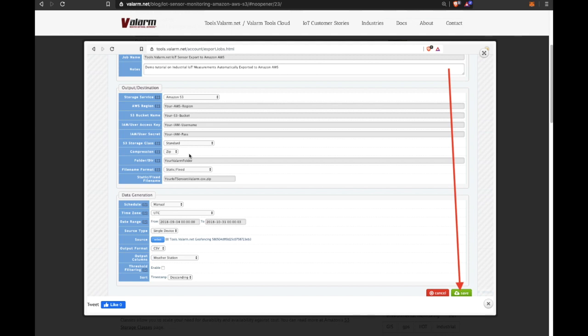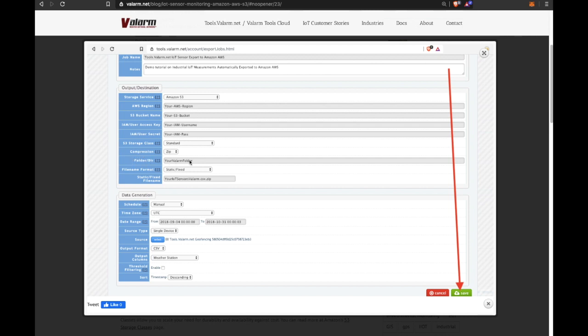In most cases, GZ or GunZip offers the best compression, and Zip is also excellent. The only reason to select none for compression is if you're running an automated process against the exported file, which absolutely cannot handle a compressed file.